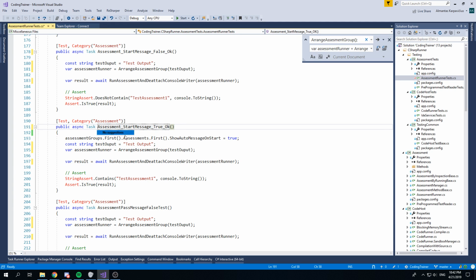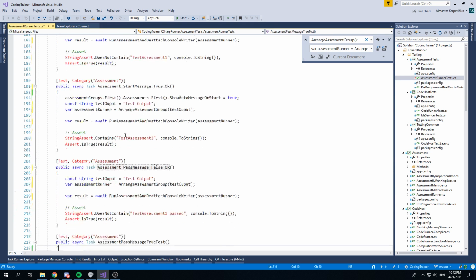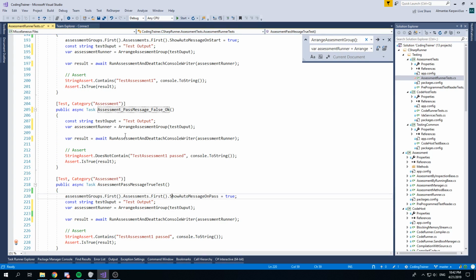Oops. Pass message false. Okay. Assessment pass message, I guess, is the entity. Maybe not. Message is an entity. Pass is what happened.